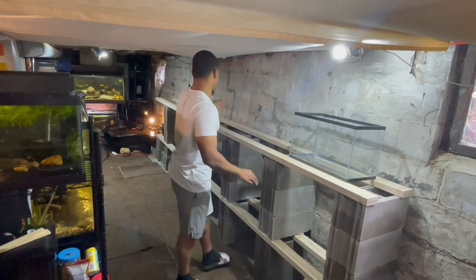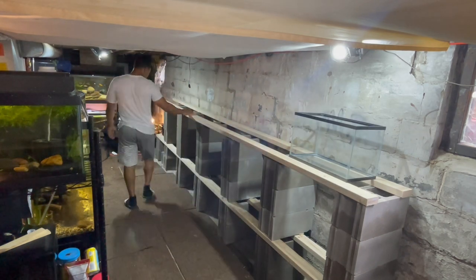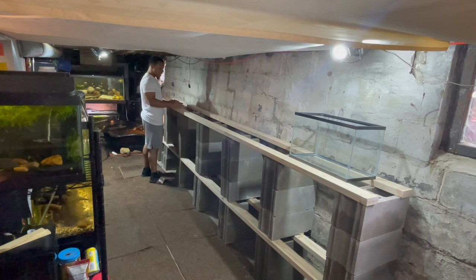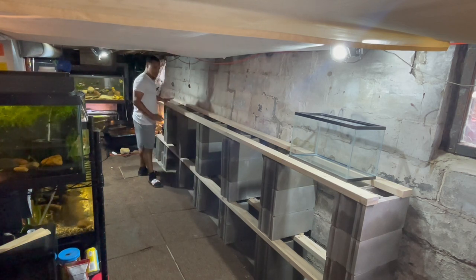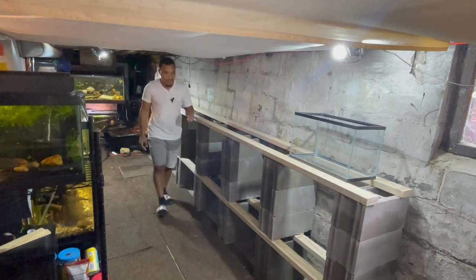So all the way down, I think I got about 10 feet of 10 gallons and 10 and a half feet of 20 gallons. So it's 20 gallons that goes about right here. And then I'll probably throw my other 20 gallon long or something down there.